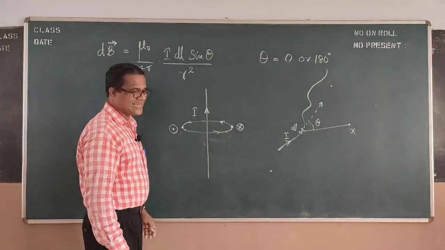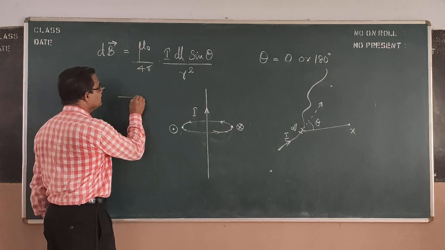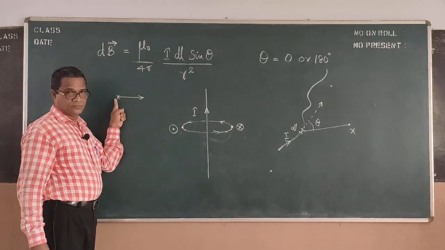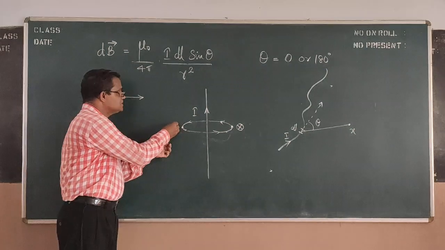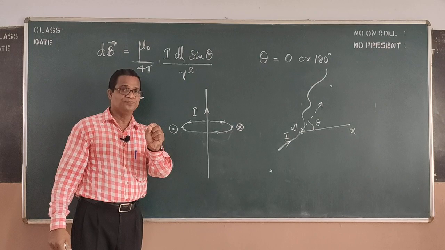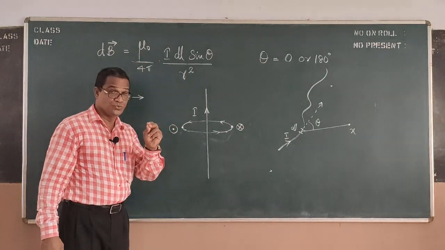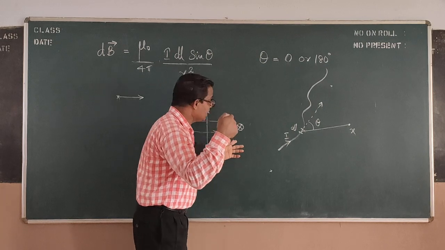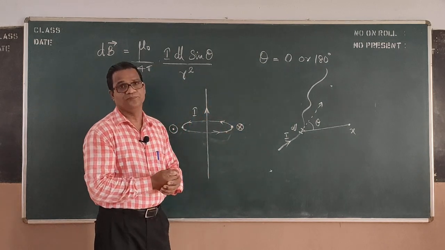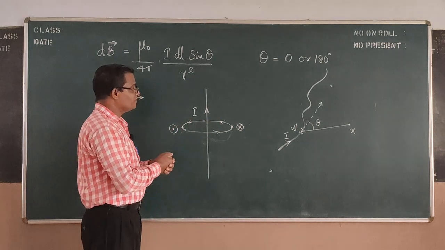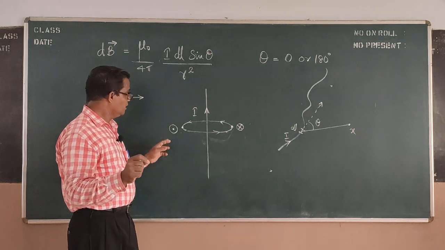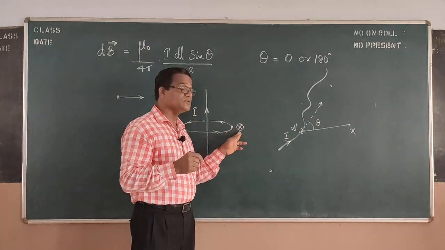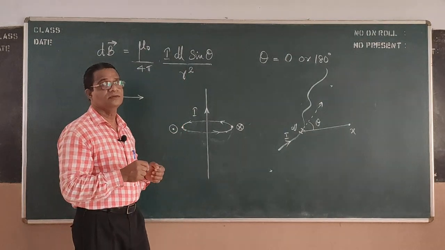Now what these two represent is this: you represent a vector with an arrow, and this arrow has a head and a tail. A circle and a dot means you are seeing the head of the arrow as it is coming towards you. A circle and a cross means you are seeing the tail of the arrow, so the arrow is going away from you, into the plane of the board. This is how we represent the direction of the magnetic field in our problems. Is that part clear? Okay.